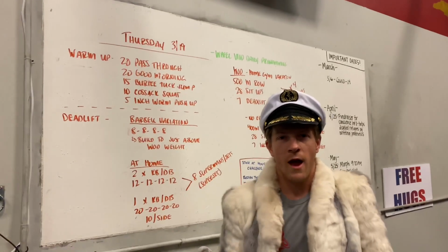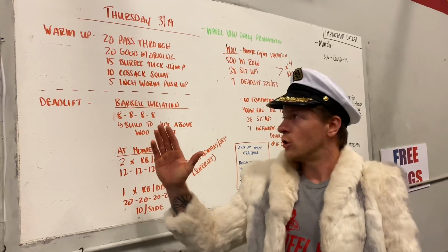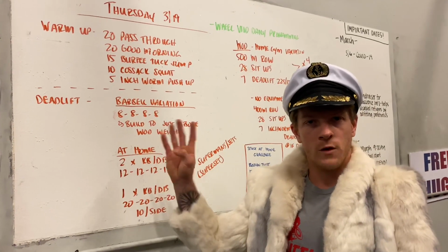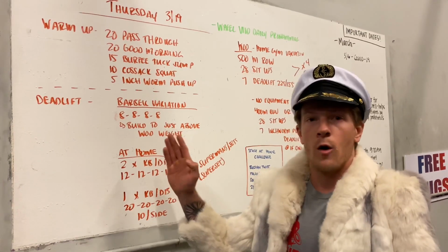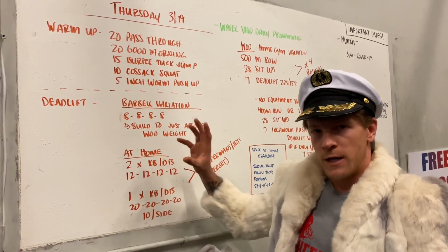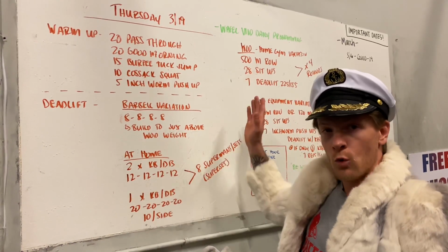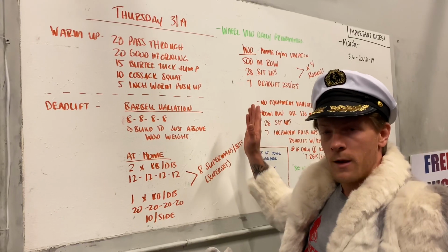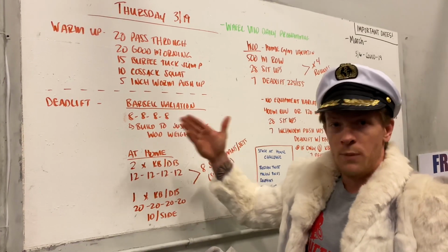All right, gang, so after we get through our warm-up, let's think about our strength for today, which is deadlifts. We have 4 sets of 8 reps for deadlifting, as long as we have a barbell. And what we're gonna do is just build to our moderately heavy weight, a little bit over our weight for the workout, which is 225 men, 155 women. If you have the weight, if you have a barbell, straight up, build 8 reps.